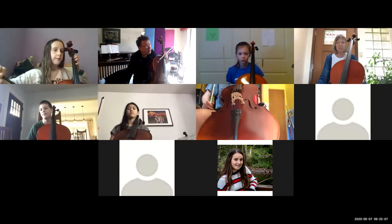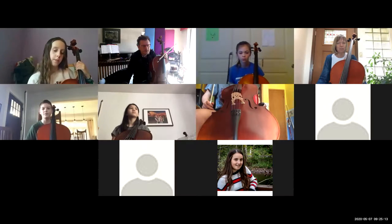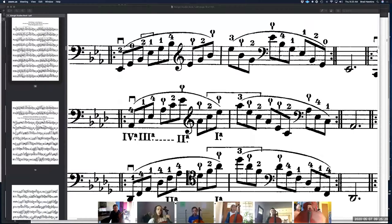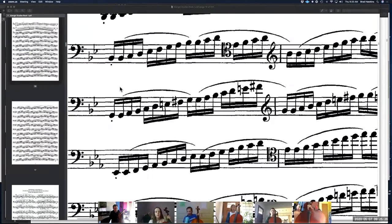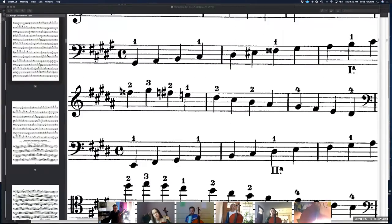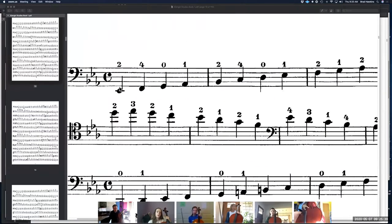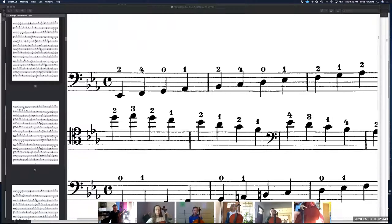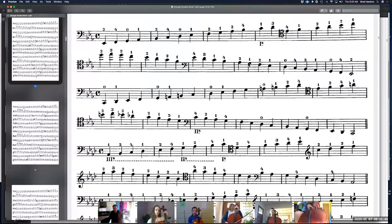It's really cool. So next on the docket is let's do the scale, and then I want to take some questions. So whoops, let me just share the screen a little bit. I'm going to find the page that has all the good stuff on it. Three flats, there we go. Here's our E flat major, and I'm just going to make it smaller. This is the top part of the scale, or the top 2 lines, and we're going to play the whole thing.